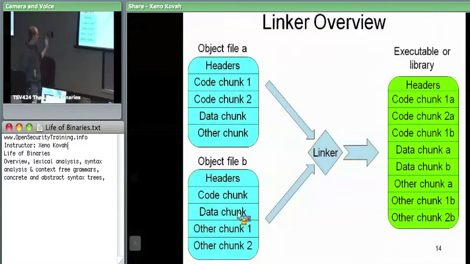So between the two of these object files, eventually the linker is responsible for intermixing them, splicing them, as I said before. So it splices each of these together. It generates one final binary with its headers, all of the code mixed together, all the data mixed together. They're all mixed according to having the same permissions and things like that. We'll talk about that later.